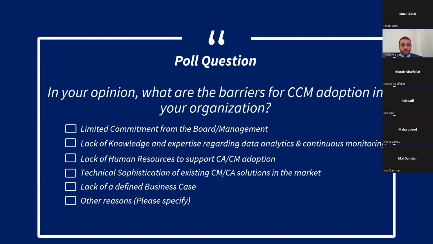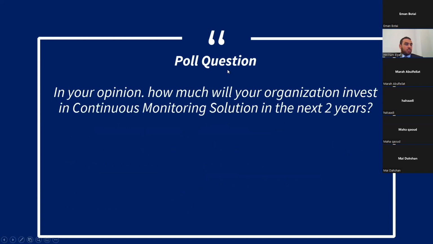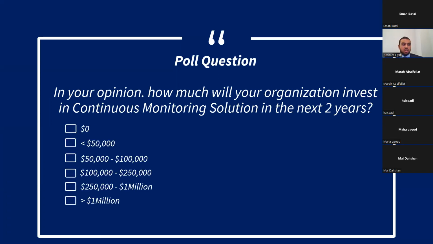Another core question I'd like to have your answer on is, how much do you think your organization will invest in a continuous monitoring solution in the next 2 years? So is it that your organization wouldn't invest? Is it below $50,000, $50,000 to $100,000, $100,000 to $500,000, or above that?